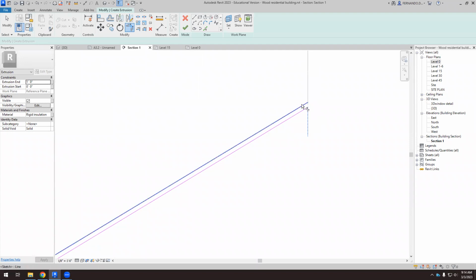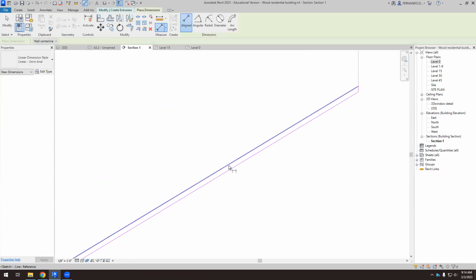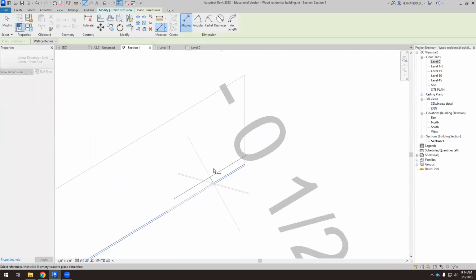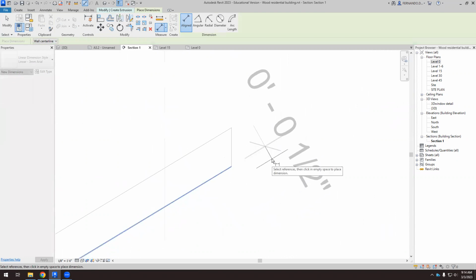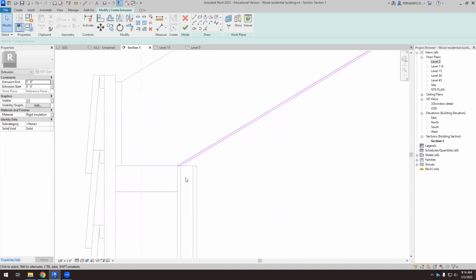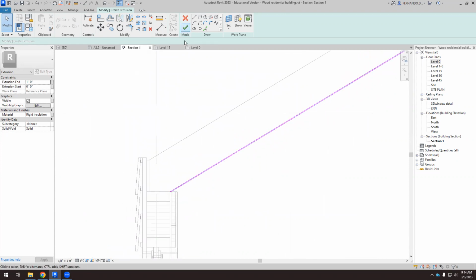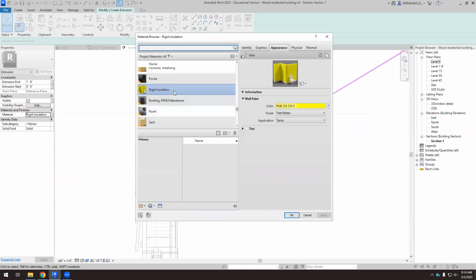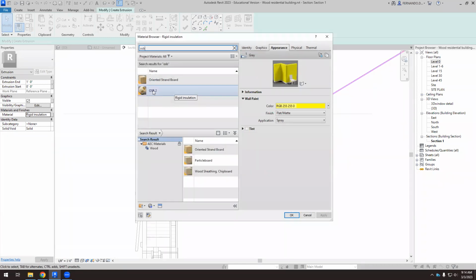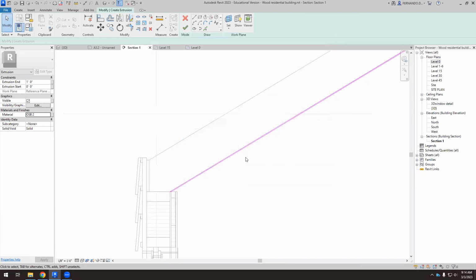It's too thin. Let me see the width of this. It's half an inch. Well, yeah, it can be half an inch. I think I made 1 inch, this one for the wall, and this is half. Okay. Before doing this, I'm going to change the material, and this is the OSB, but the texture that I created, not the original material in Revit.